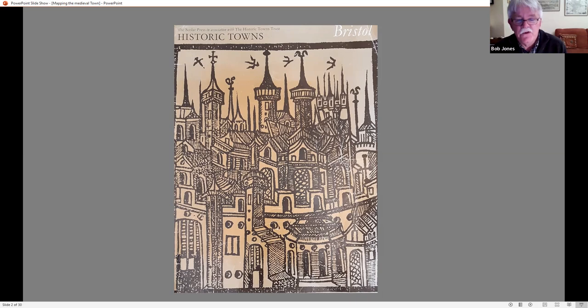But it's an extremely important piece of work. It's rather different from the map I'm talking about tonight. It's still relevant, and is an important commentary on Bristol's history from its origins until the 19th century. It was written by the eminent historians Mary Lobel and Eleanora Carus Wilson, a very eminent economic historian. However, since then, this is 1975, there's been a huge amount of historical and archaeological research. I'll say a little more about that later on. Yes, it has revolutionized our thinking about how Bristol evolved, and it's answered a lot of questions which were very much outstanding at the time that the Atlas was written in 1975. So it was a really good time to produce this.